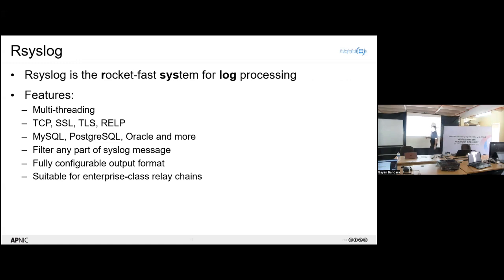The reason for that is it supports multi-threading and security, TLS, SSL, and you can also send it off to faster databases. You can filter on the syslog message so you don't capture everything if you don't want to, and you can do lots of configuration with that, and we'll look at that in the lab shortly.